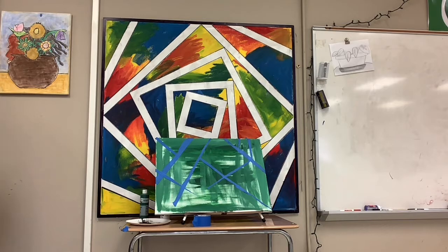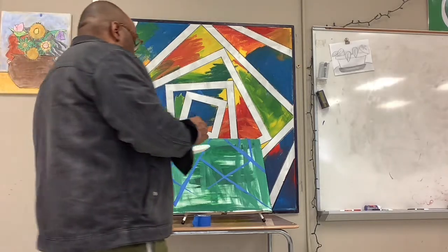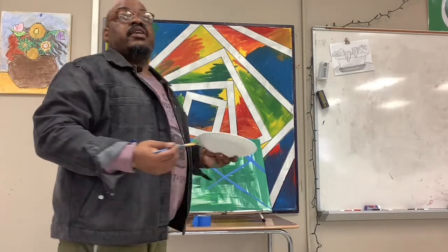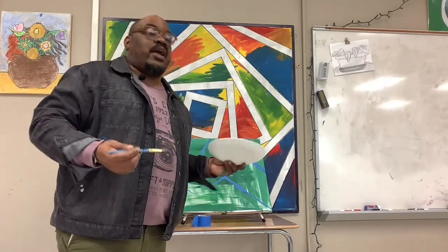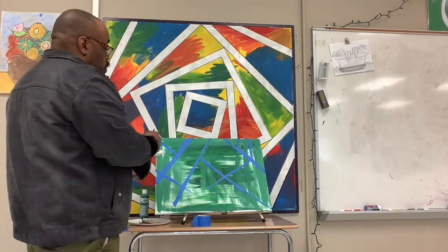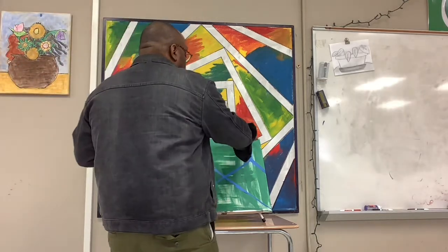The great thing for the people that do know, primary colors. If it's a secondary color, you can make it. If it is a primary color, you can't. Yellow is a primary color, so we're just going to add it where I want it. So it goes like this. So I'll put some here.